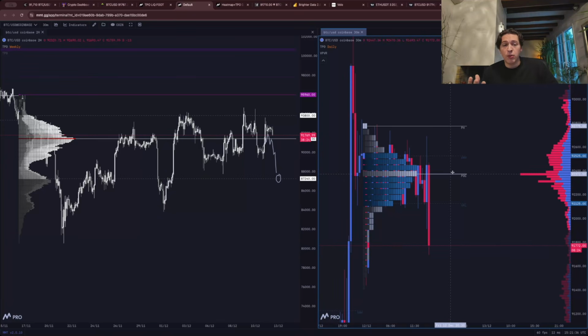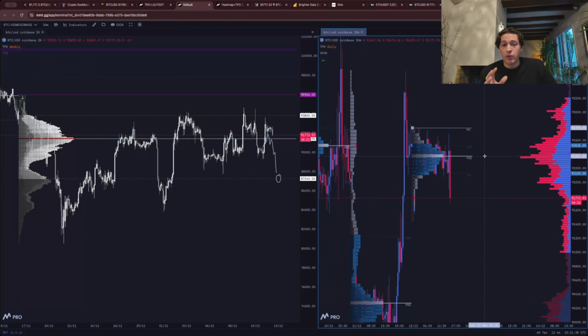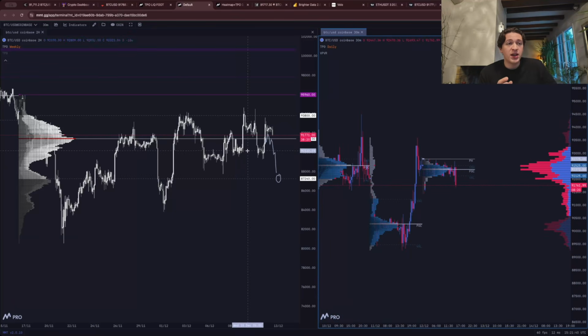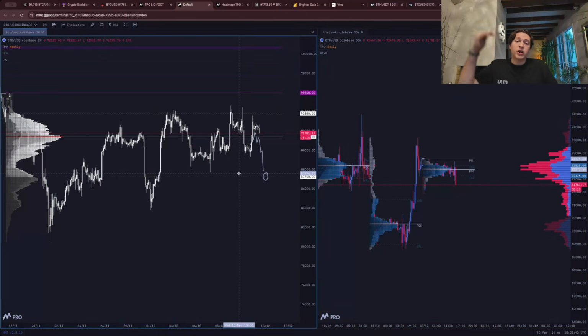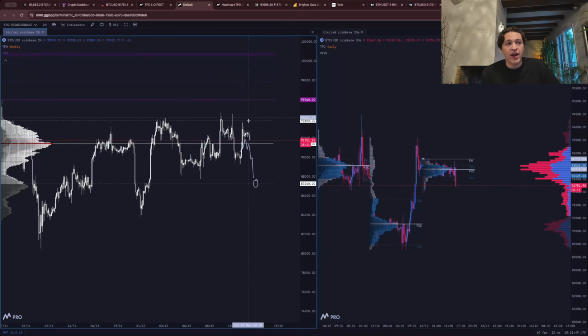And what I love to look at when I look at TPOs is the rotation between value area highs, value area lows, and the POCs. If the price cannot break out above the value area high and expand towards new value, then the price is staying within the value and is rotational into the POC and then the value area low. Then you have also the single prints and the power highs, but we will talk about that later maybe.